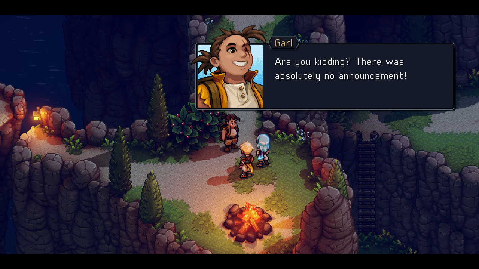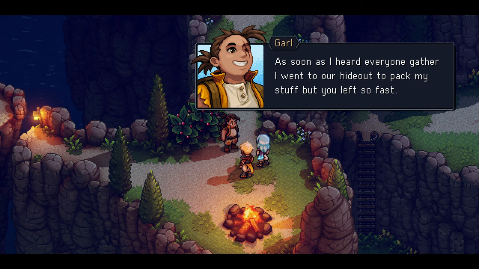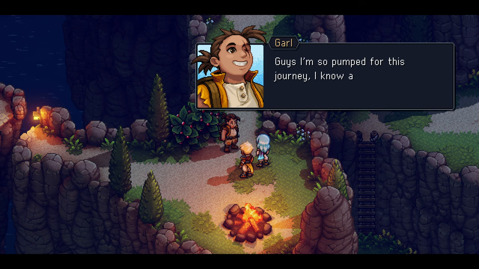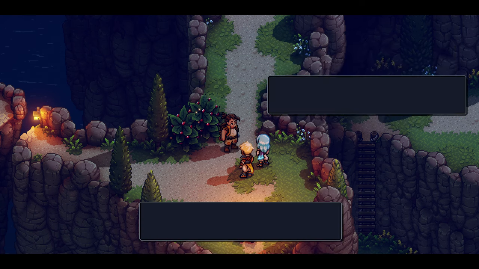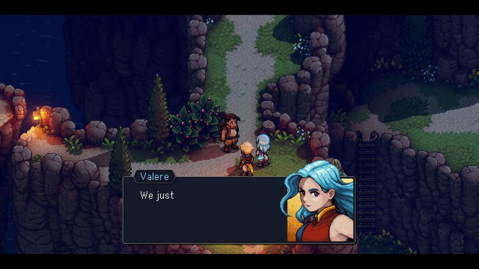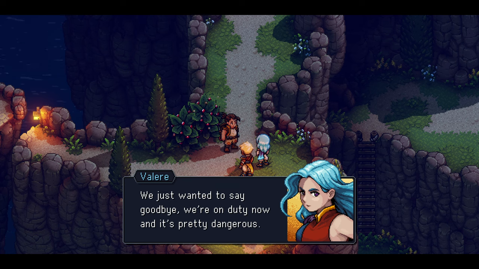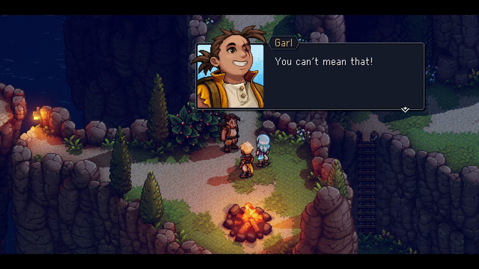Are you kidding? There was absolutely no announcement. As soon as I heard everyone gather, I went to our hideout to pack my stuff. But you left so fast. Fishing and gathering, cooking and... What's wrong? You can't actually come with us. We just wanted to say goodbye. We are on duty now and it's pretty dangerous. You can't mean that.